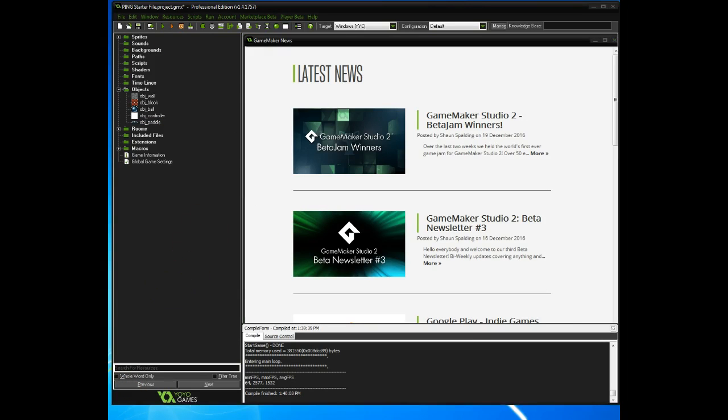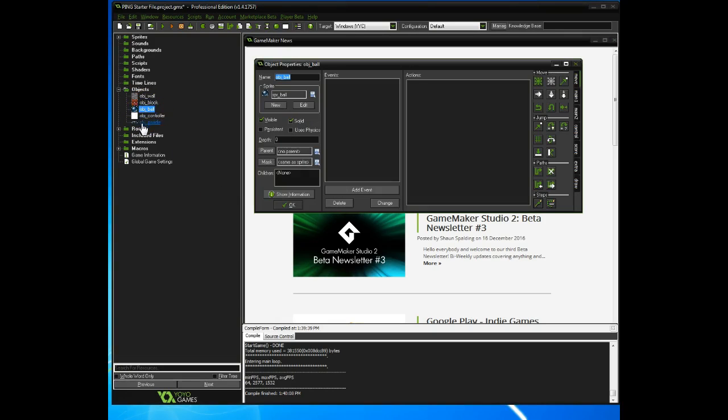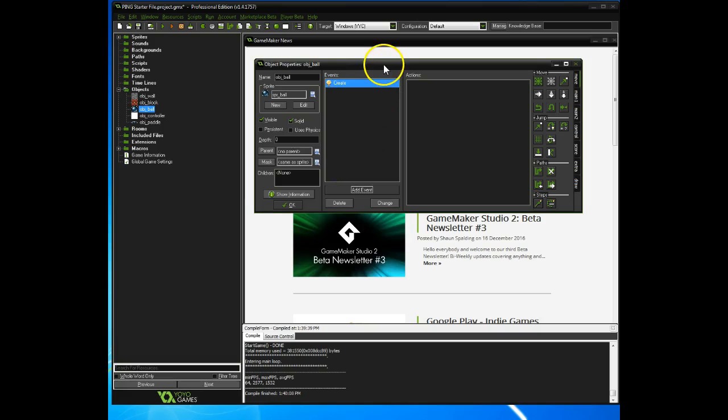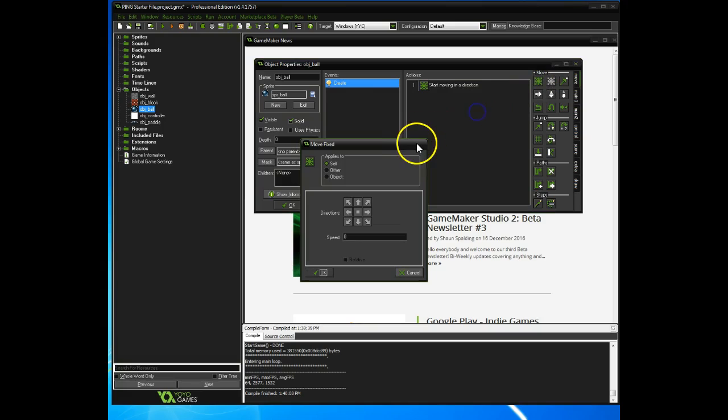Next, we're going to be setting up the ball. We're going to open the object ball, and we're going to be adding an event called Create. This event will trigger when the ball is created in the room. When the ball is created, we want it to start moving, so we'll click the Move Fixed like we've done before. In this case, we'd like it to be a little more random.